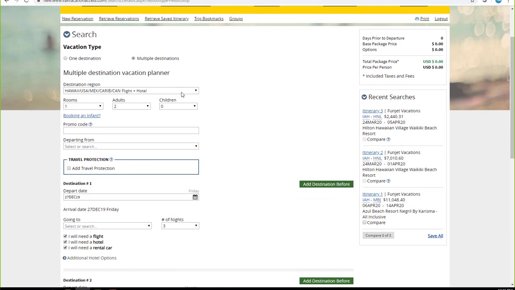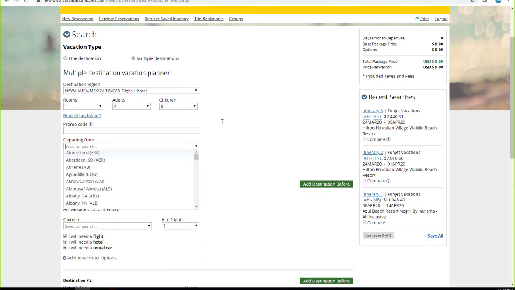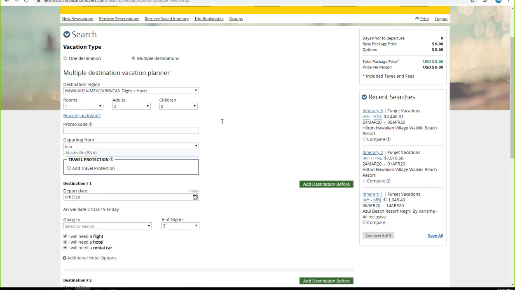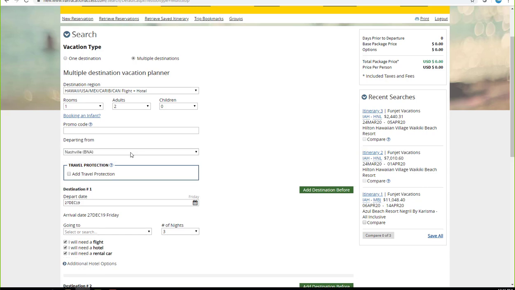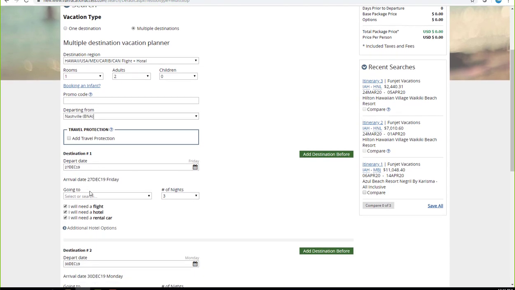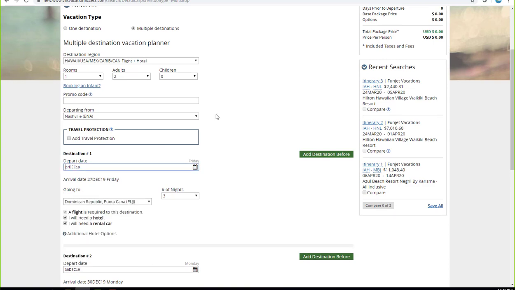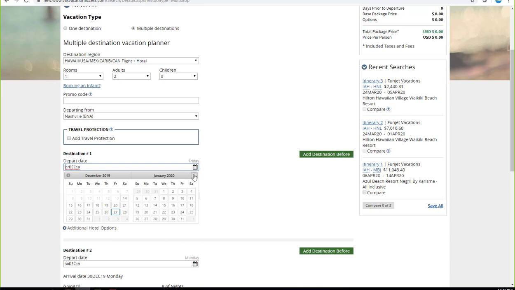All right, so you're going to select whatever region you want. So let's do Nashville to Dominican Republic in March for 7 nights.